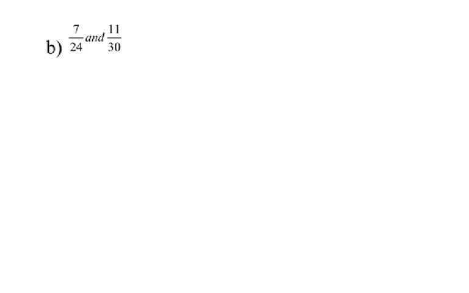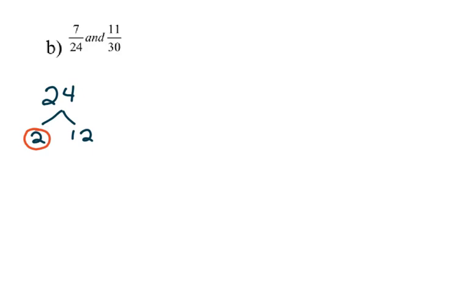In part B, we want to find the least common denominator of 24 and 30 using prime factorization and Venn diagrams. Let's start with our 24. Now we can break down the 24 any way we want to until we get to our primes. I can say this is 2 times 12. You could have also said 6 times 4 to start with, or 8 times 3. But 2 times 12 is fine.